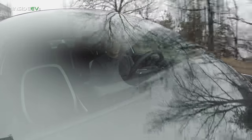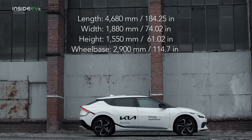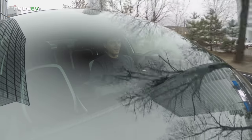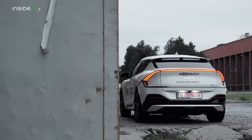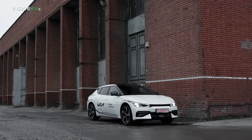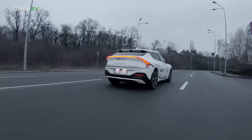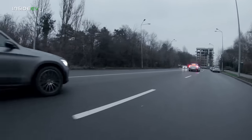The EV6 is a pretty big car. Its wheelbase is really long — hence the excellent passenger space — and it's also quite wide and long, measuring almost 4.7 meters. Just like the Ioniq 5, you don't expect it to be as big as it is if you've only seen it in photos. The Ioniq 5 is actually one centimeter longer in wheelbase and they don't even share a battery pack — they have different suppliers. The Ioniq is more comfort-oriented whereas the EV6 is sportier, and reviewers seem to prefer the more relaxed nature of the Ioniq so far.